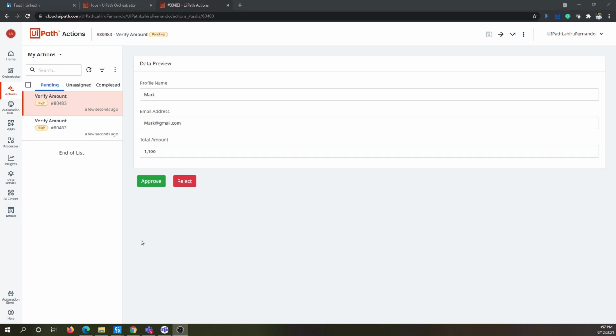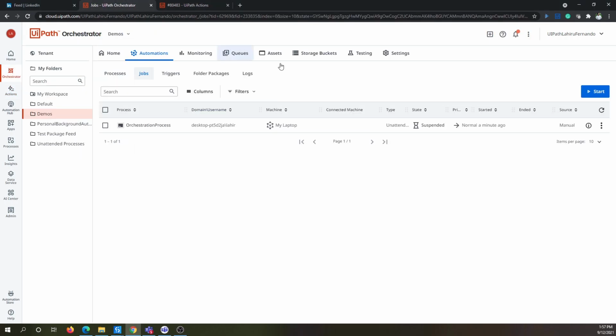If any new data was added now to the queue, so the task would not be created now, right? Unless or until these tasks are clear. No. So wait, it's a good question. What I did is, if I add new items to a queue, for now, as of now, I haven't given the orchestrator the instructions to run the orchestration process. I ran it, triggered it manually through this start option.